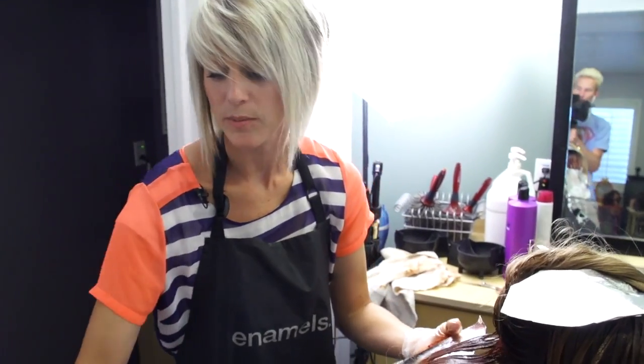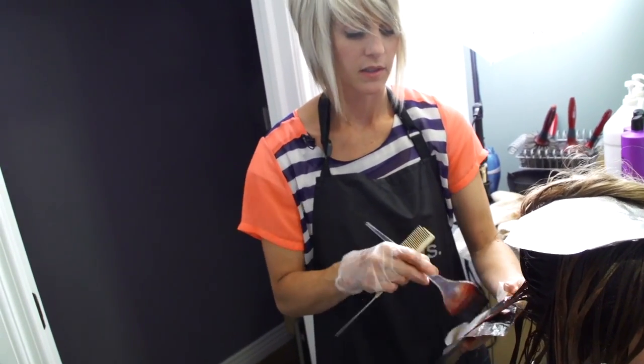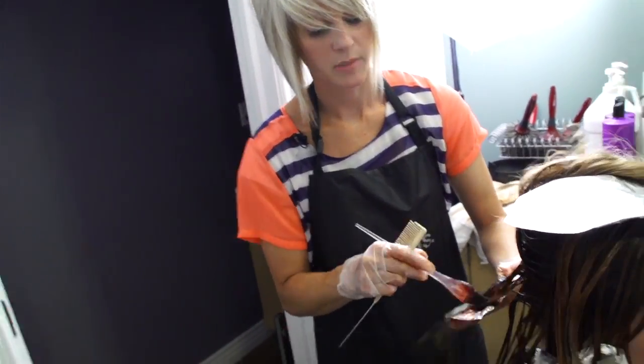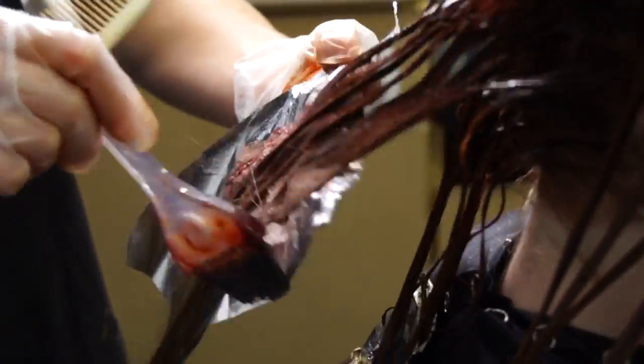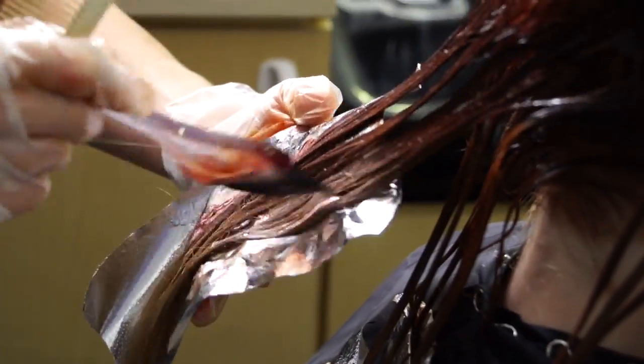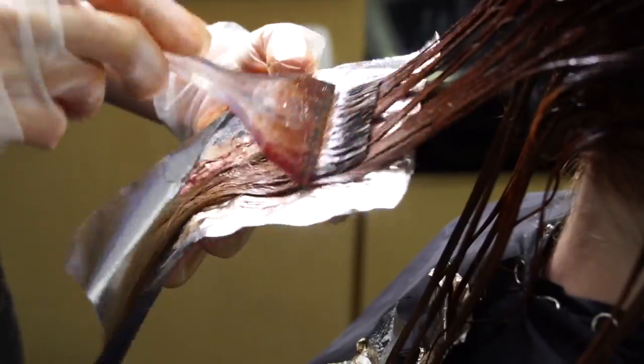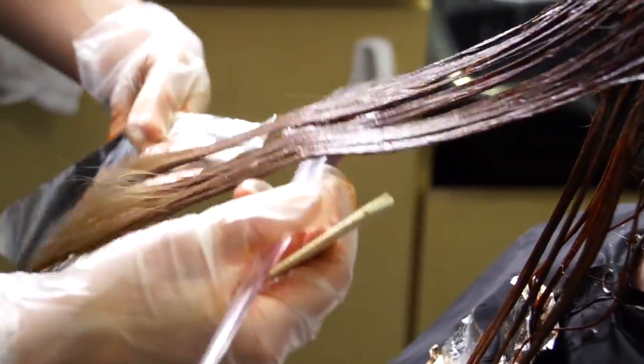And I'm doing the same thing. I'm just going down my line of colors, blending them in together, making sure I'm saturating it where it needs to be. And then making sure that the blonde is kind of faded up because the decolor cream is really something that you've got to be careful with.